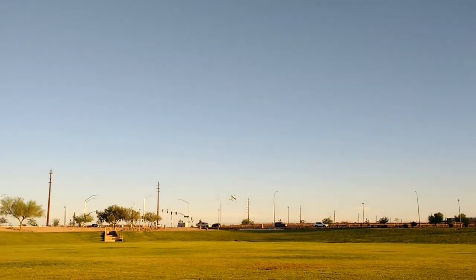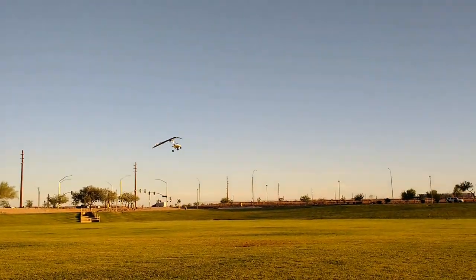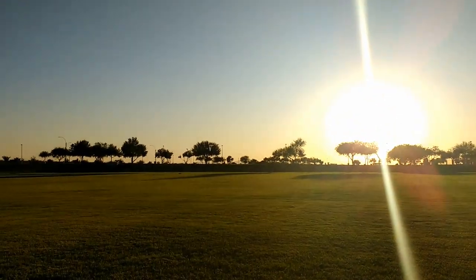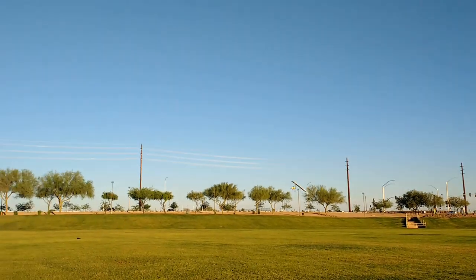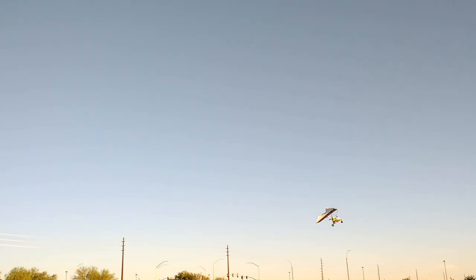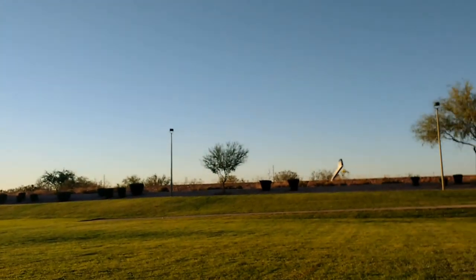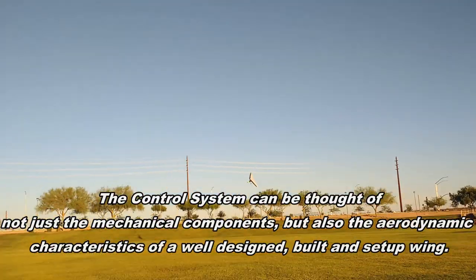I'm just going to keep it here doing round circles because the sun is getting in my face and I don't want to crash it. I'm going to pull out and see if I can keep it under the sun so I can still see it. Lower the throttle, let the wing fall, then put a little more throttle when you come down just to keep it away from the ground. Make a right turn, put a little more throttle and keep that throttle consistent. See how sharp that turn is? The control is still nice and crisp.